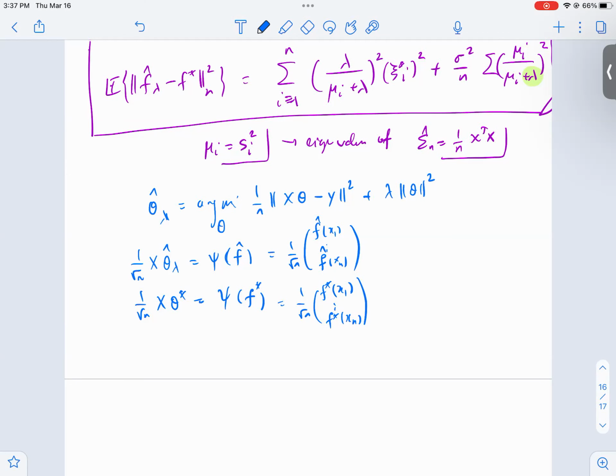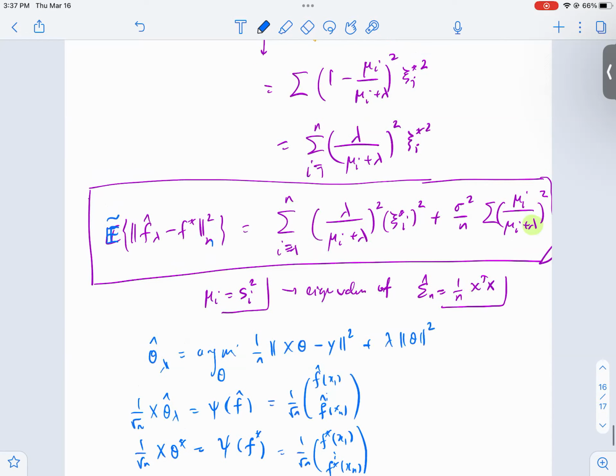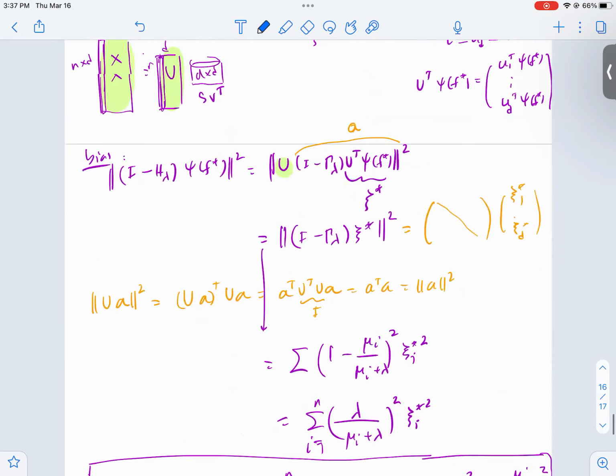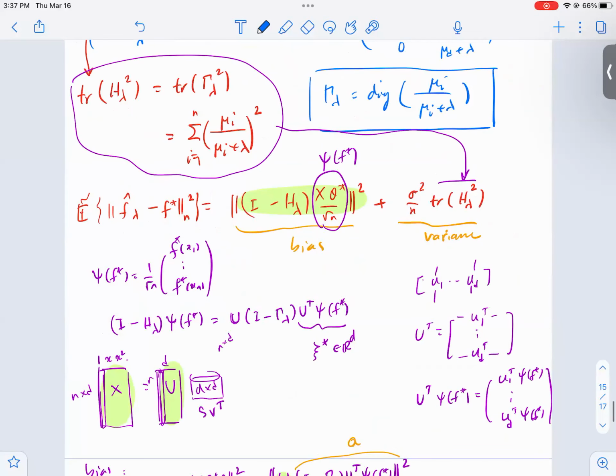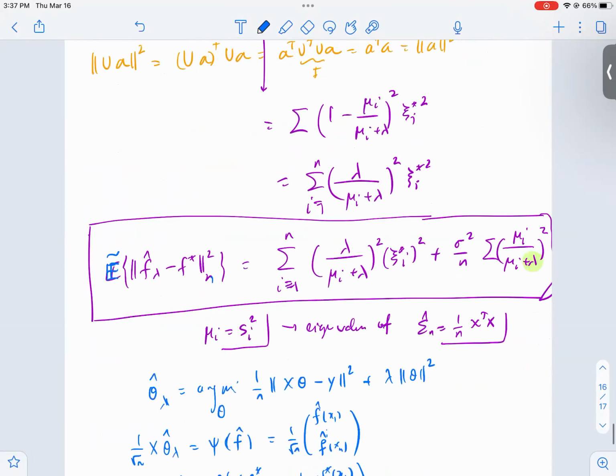Okay, and we saw that we can evaluate the conditional expectation of this empirical L2 norm, and it turns out to have this simple expression if we express everything in terms of the SVD of x. So there are a lot of insights here, which unfortunately we can't go over, but I just want to show you some simulations to see what this actually tells you.